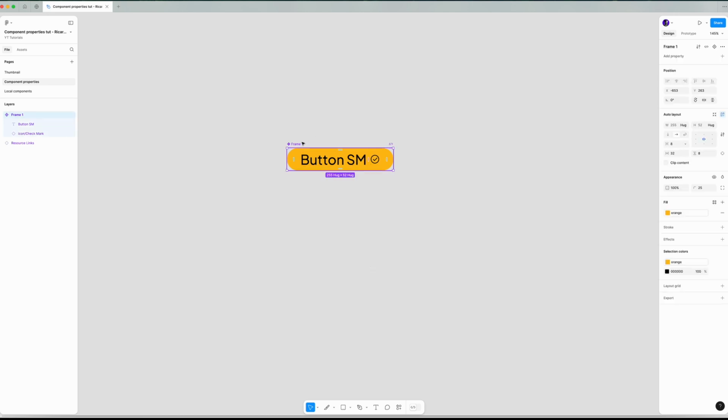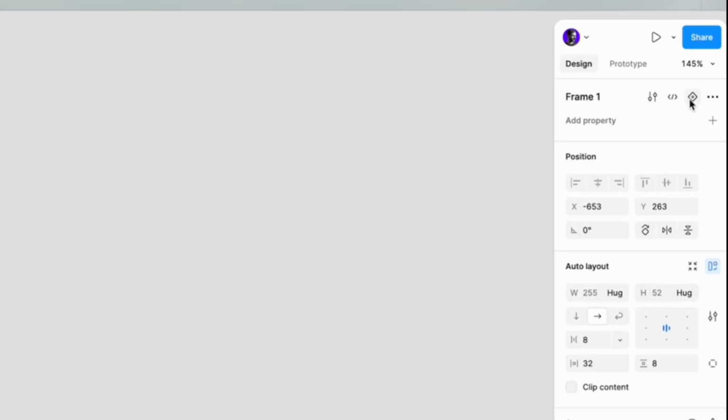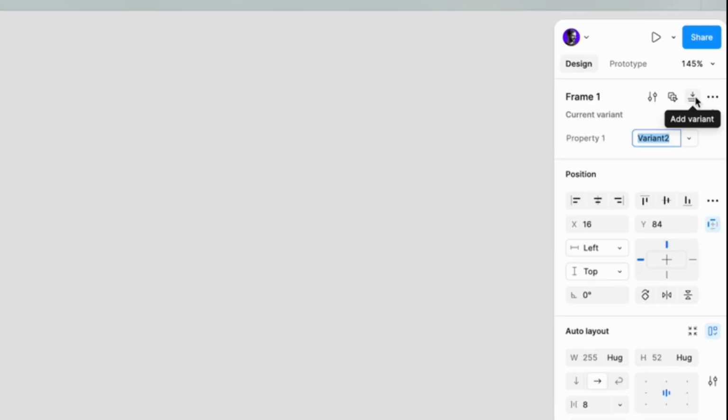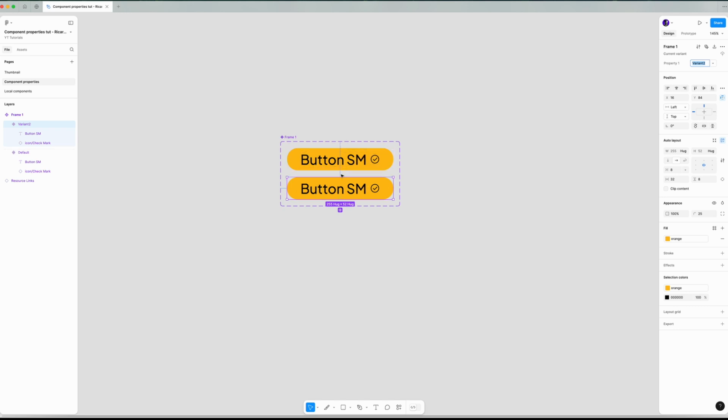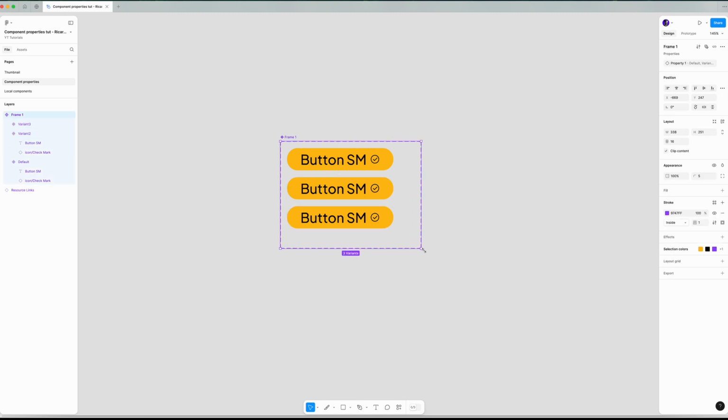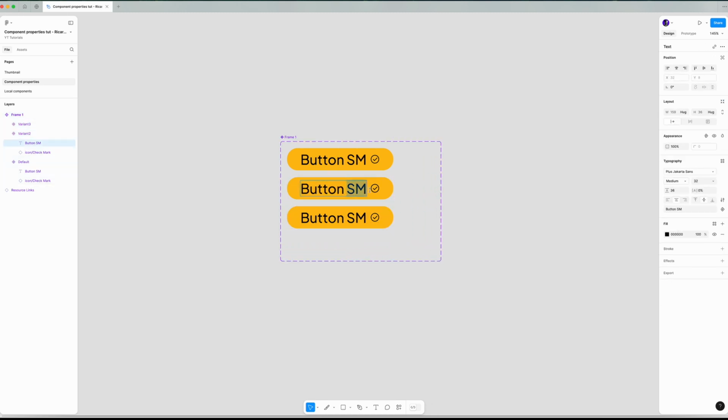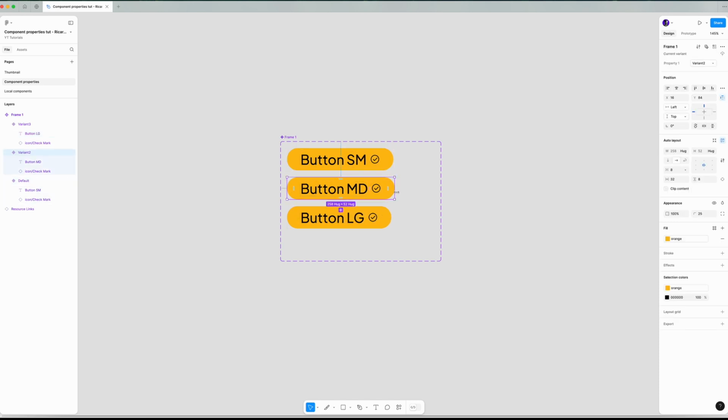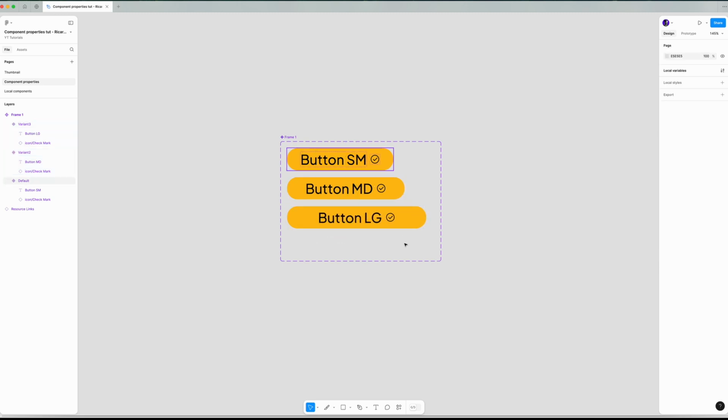Now let's add properties here, and we will start by using variants. So before, you also had the variants here on top, but now they moved here to the right hand side, and you have this plus icon with which you can add a variant. So if I click it, I have now one more variant of my button, and I can still click here to add another one. Since we will use different sizes, let's call this one button mid and this one large, and adjust a few things just to notice the changes. So it's not aligned, but it doesn't matter for the purpose of this tutorial. You will understand how you can create your properties.